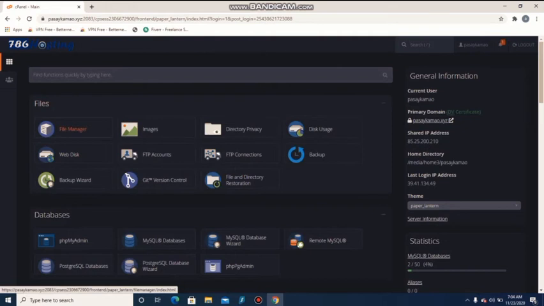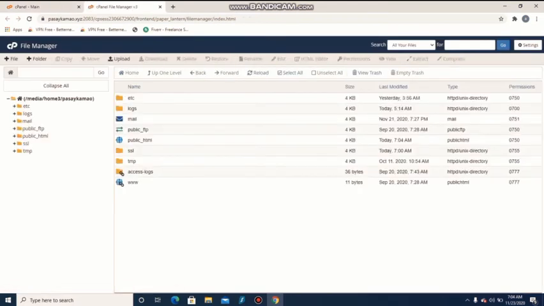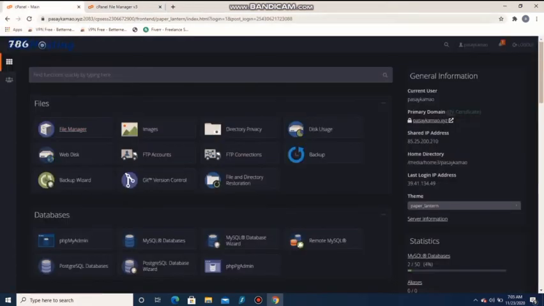So the first one we see here is the file manager. If we look at the overview of cPanel, basically in the file manager you have all of your website files and the data files of the website saved here. For example, all the files that are related to your website are present here, and they are shown in the public HTML. In files you can see images, then there is directory privacy. We don't have to do anything with that, but privacy is really important. From here you can back up all of your website data.